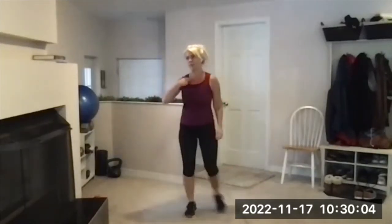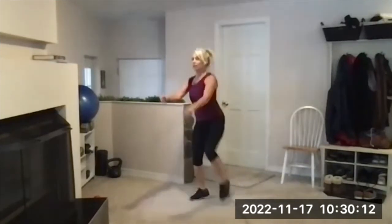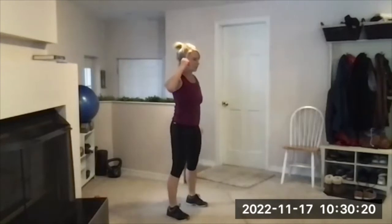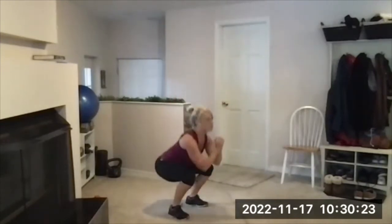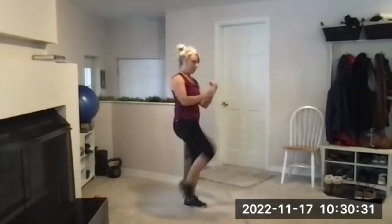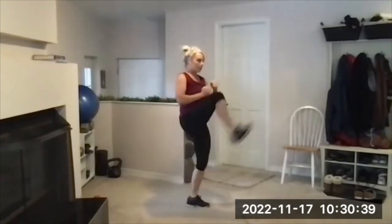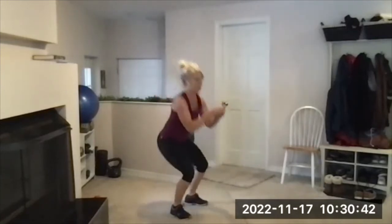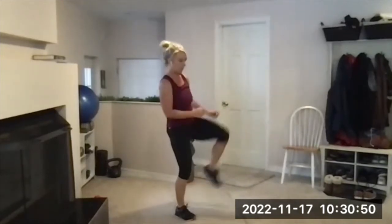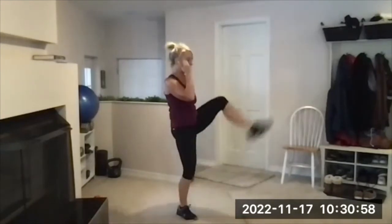Squat kicks are next — technically the easiest, but high reps, so big on the heart rate. You'll squat down, come up and kick. You can go fast or slow. There's your beep — squat, up kick. A little bit of a strong kick, nice and high if you can. Waist tight, chest tight, kicking, thrusting through the bottom of the foot. Four, three, two, and one.